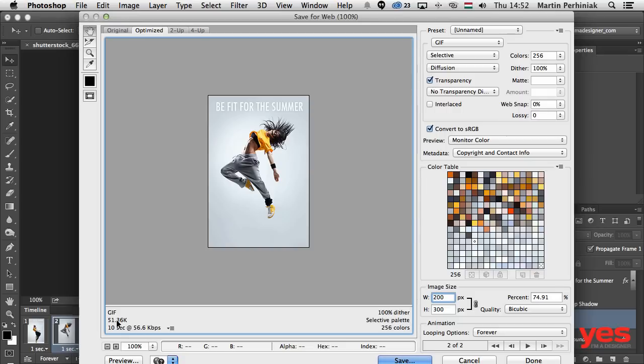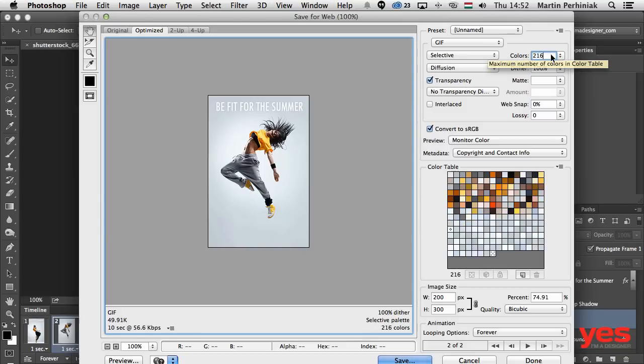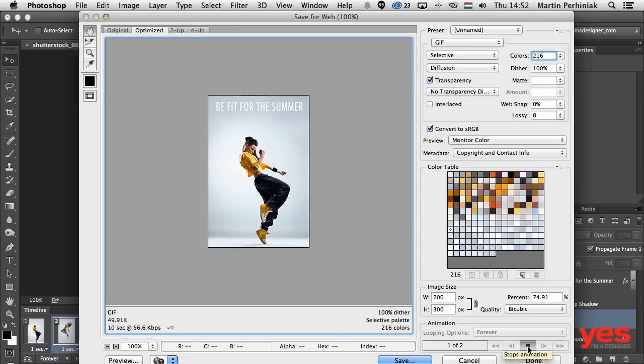kilobyte. If the limitation is 50 kilobyte, so it has to be below that, then we can always reduce the amount of colors one by one. I'm pressing down arrow until I reach the limit, the 50K. Let me just go a bit faster. So I'm just going to hold down shift, down arrow, and then adjust it until I get the size below 50K. So now we can play it. Let's see the animation. It still looks fine to me, but now we are below 50K.